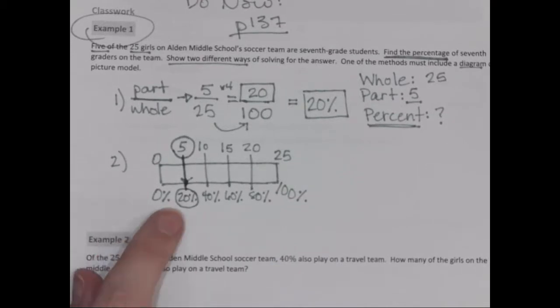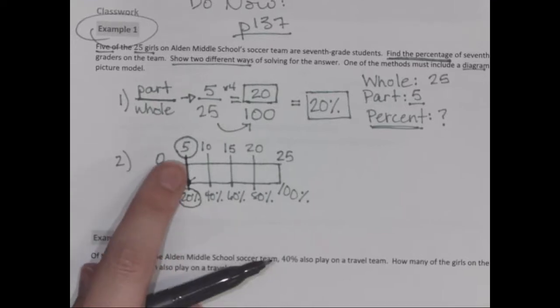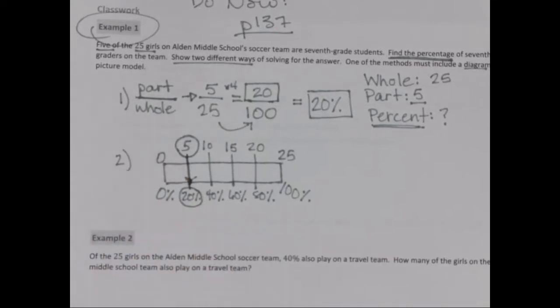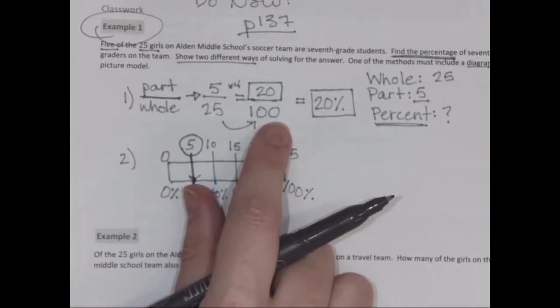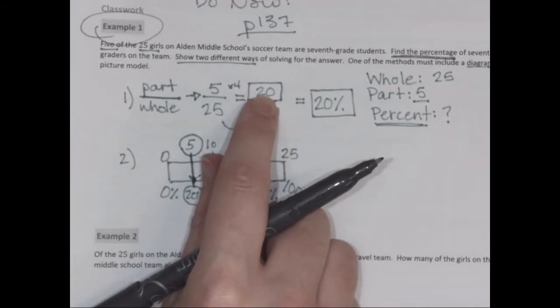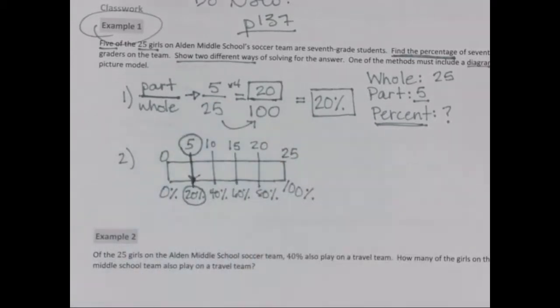What would I do if I got down here to the second part, I used a different method, and I found 5 to be equal to 30%? You're wrong. Well, what should I do? Yes. Check your answer. But how? You could draw one of these. I could draw it again. Draw another diagram? Sure. What else could I do, Persephone? Check the multiplication. Check the fractions. Make sure I put the part where the part belongs and the whole where the whole belongs, and I didn't switch them, right?